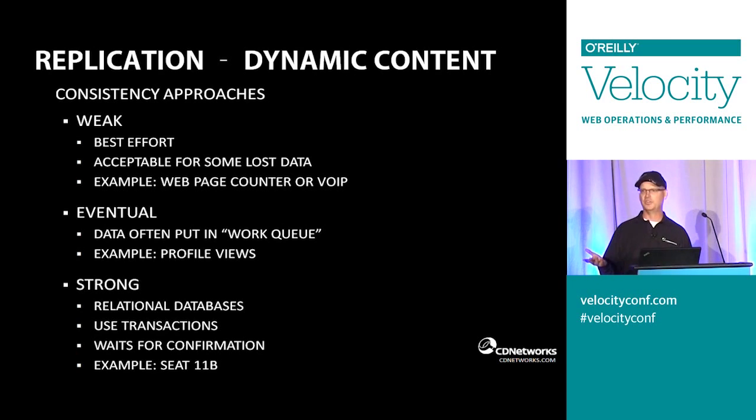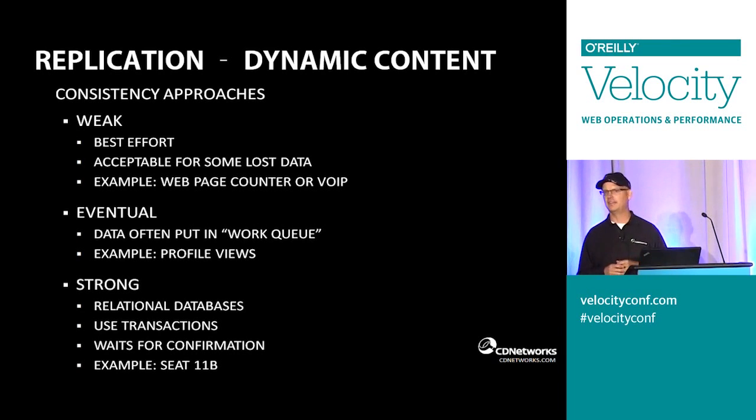You've got weak and eventual and strong consistency. Weak consistency is best effort. Generally, it's acceptable for some data loss, like I talked about that web page counter, or even something that seems different, like VoIP or UDP streaming, right? You can drop some packets, and it's not a problem.